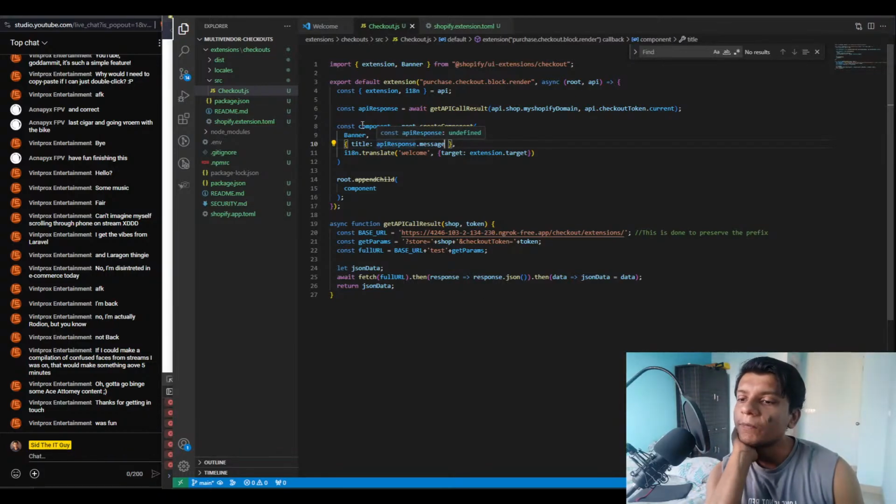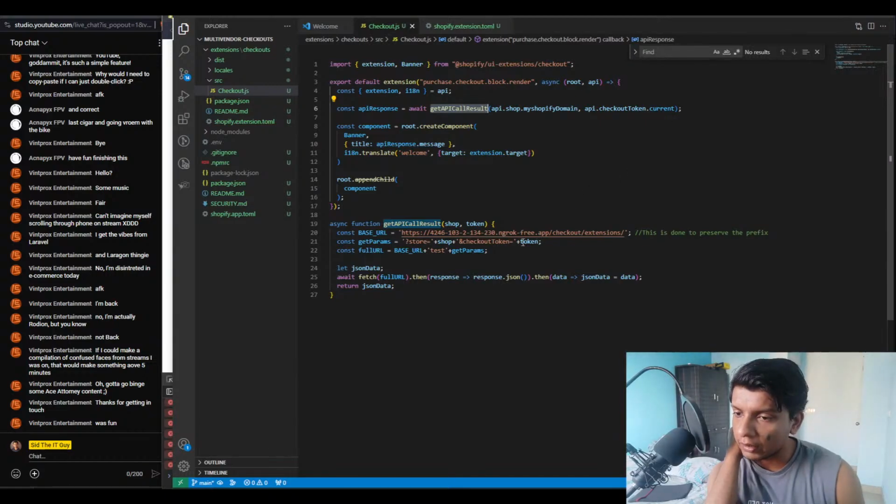As you can see, I created an await get API call result with api.shop my Shopify domain and checkoutToken.current. Sent it here, saved it, JSON decoded it, returned it.